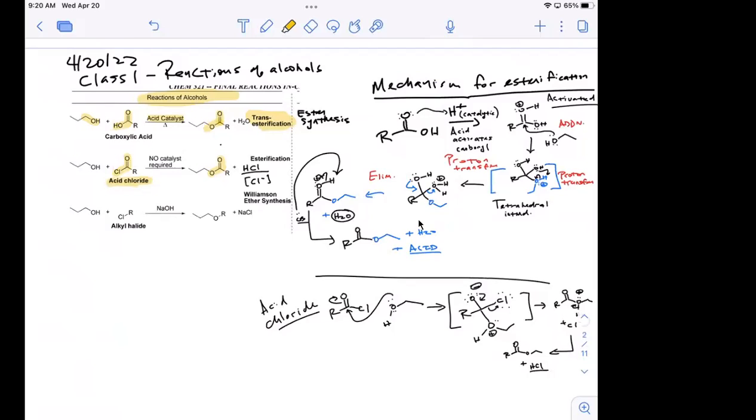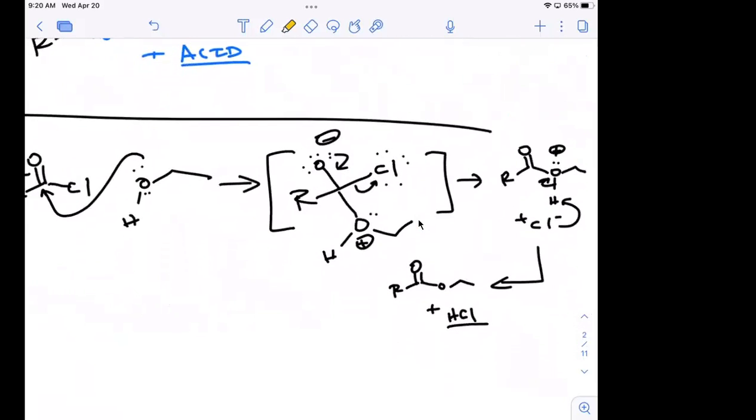I have a question. Go ahead. So the intermediate would be the same for each of these, right? Yeah, it's not the same chemically, but structurally, yes, it's going to be a tetrahedral intermediate. So once you attack that carbonyl carbon, you're going to get an intermediate that has 4 substituents attached to that carbonyl carbon, which is right here. So that's why we just call it a tetrahedral intermediate.